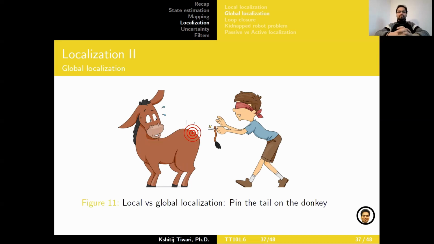Okay. So if you go to some fair or outdoor events, or maybe some house parties, etc., there is this game where you print out a donkey, and the tail is given to you separately, right? So with a pin, and the objective here is that you start from some starting point, let's say somewhere here, somewhere a bit far away. You're initially shown where the donkey is, then you're blindfolded, and then you're asked to go close to the donkey and then pin the tail on the donkey.